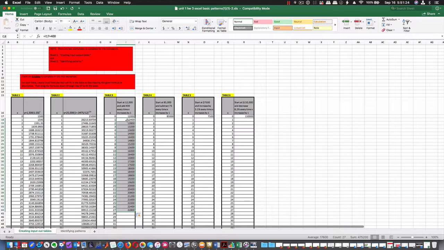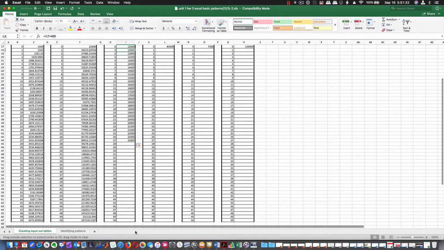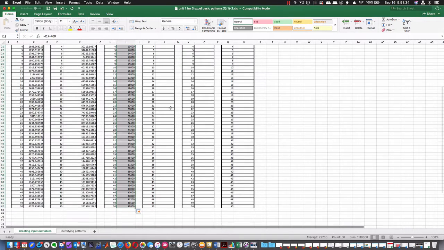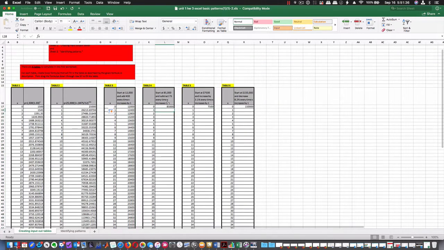So which one is more intelligent? I'm not sure. It depends on what you want to do with the numbers afterwards. I'm not sure if one way is more, quote, intelligent, as I say, than the other. So I'll just leave it alone. I don't think it matters. This one here, I'm going to subtract 75 every time x is increased by 1. So I could do it the way that I left this one, or I can do it this way.